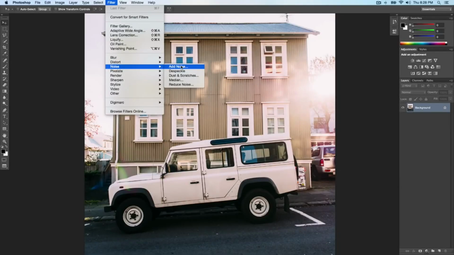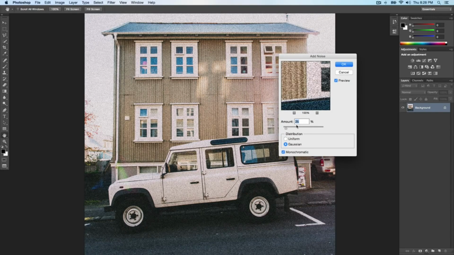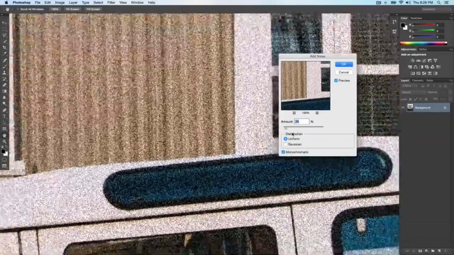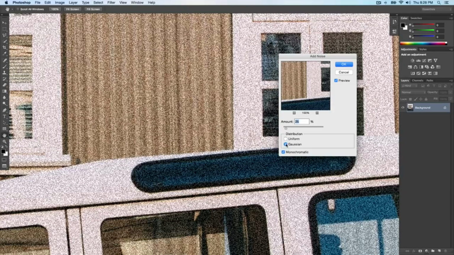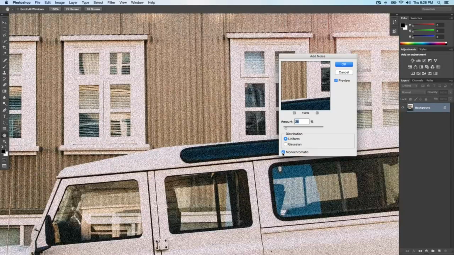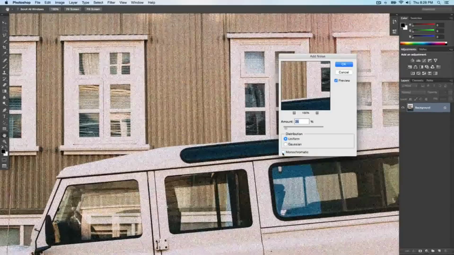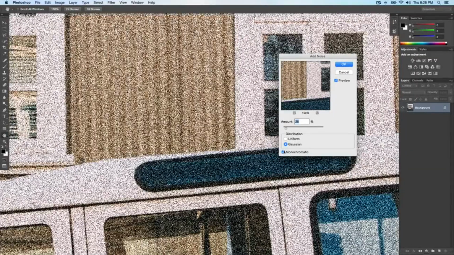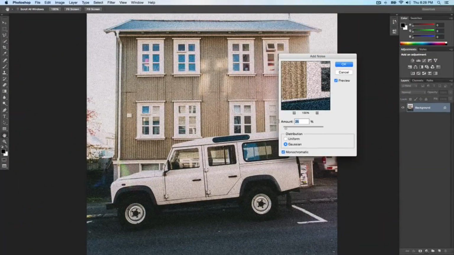Noise. So this is what I meant by noise. You can go over to noise, add noise, and then you can see the colored dots. If you don't want that, you can go to uniform. Yeah, and then that will take off the colored dots, as you can see. So if I select Gaussian, or is it monochromatic? Yeah, it's monochromatic, sorry, my bad. If you have it unchecked, you're going to see little colored dots. And Gaussian's pretty much more spaced out. If we select monochromatic, you can see that it applies the effect. So that is pretty cool, but I'm not going to do that right now.